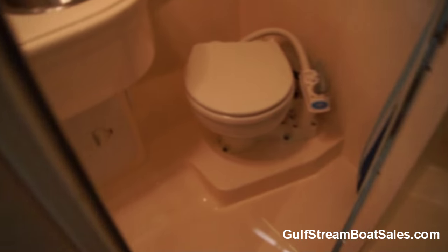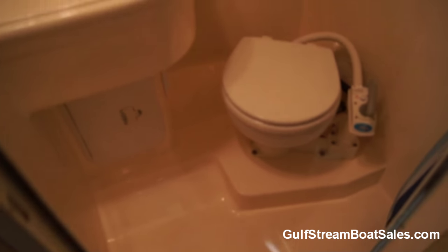Little shower curtain here pulls across the door when we're in the shower to keep the rest of the cabin nice and dry. A little bit of storage behind that mirror, and then we've got a full length mirror on the door here as well, so no shortage of mirrors. And that's a great thing to have.